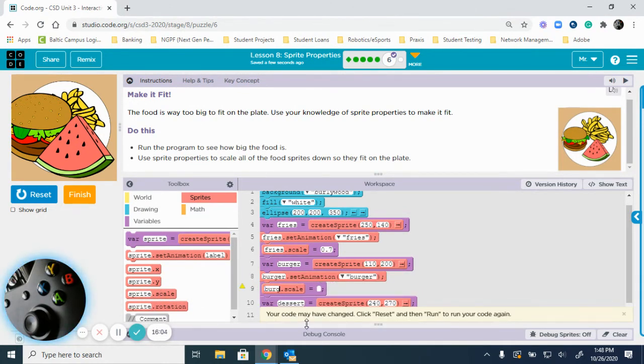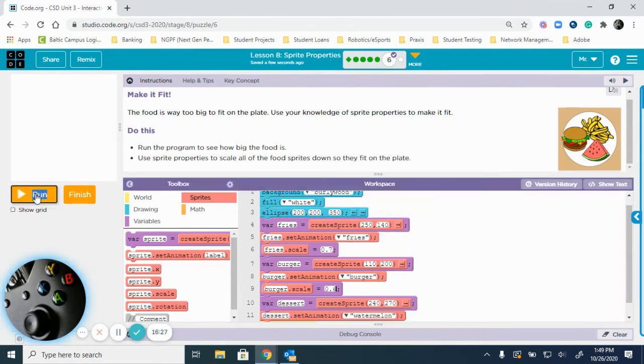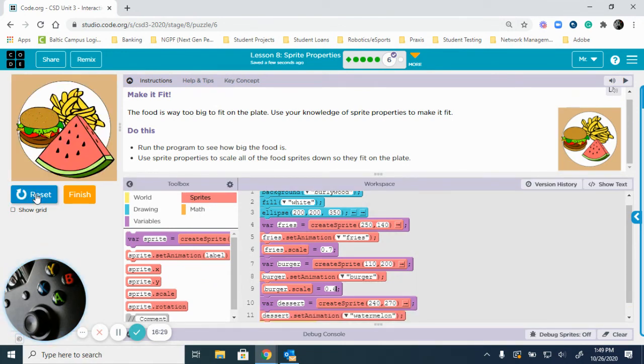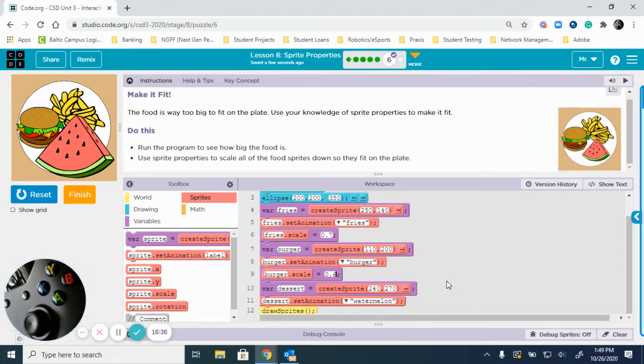All right, let's do the burger next with a little less sass. All right, burger.scale. What should we set this to, Jagger? Attempt number 2. Listen to the man. What's the burger scale this time? It's 0.6. 0.6 as well. Okay, we trust you. Make the watermelon 0.3. Okay, that one is 0.6. Okay, finally, you got me right.